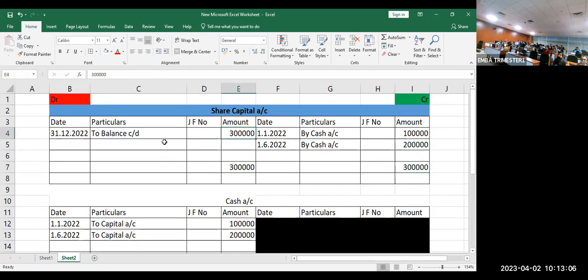That amount I have written here in the name of balance. It is going to be the next year balance, opening balance, current year closing balance. Okay, so I'm writing balance c/d. Now this account can be told as having which balance? Debit balance or credit balance? Debit balance, sir.